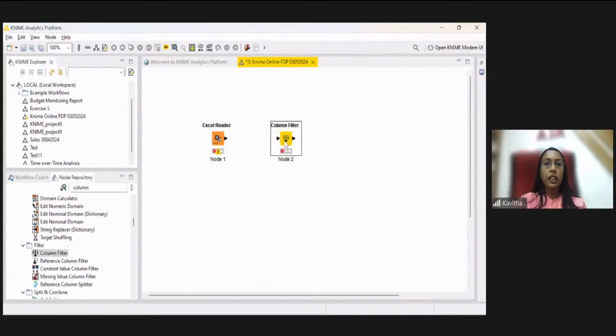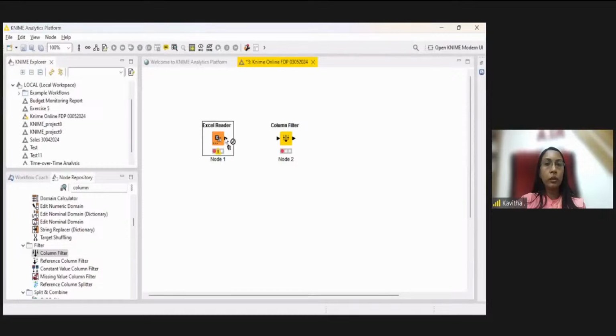Here you can see there are two little triangles at the beginning and end of the node. The first small triangle is called the input port, from where the data enters the node for processing. The yellow part is where the task will happen. The triangle on the right hand side is the output port, from where the data goes out for further processing or for the next task.